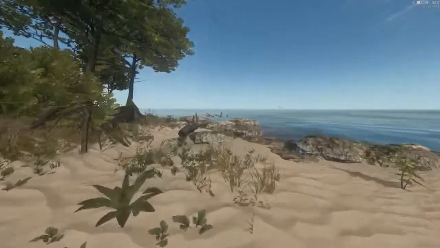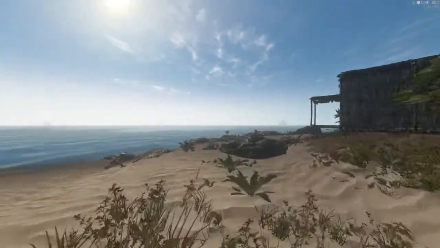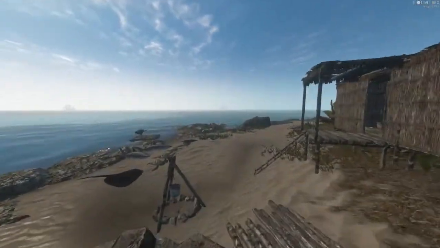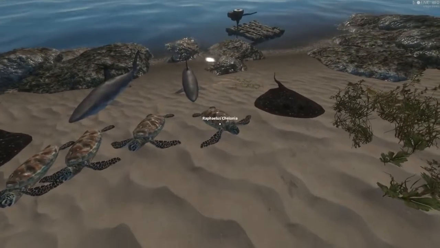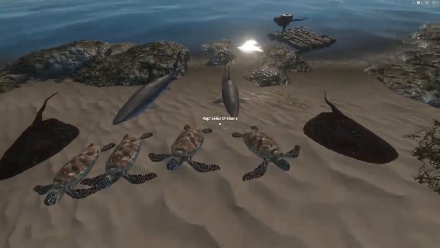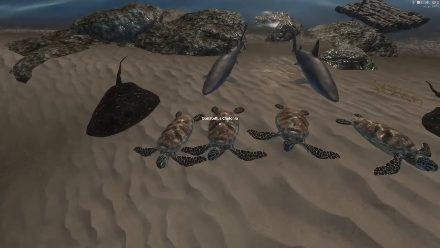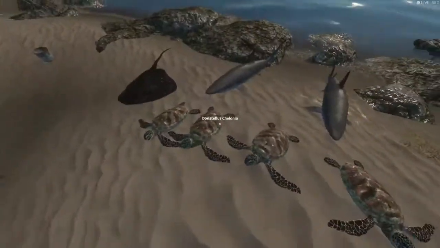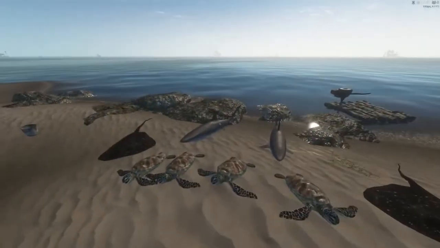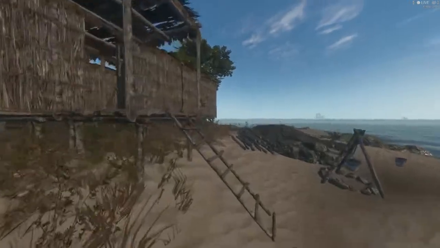So, alright, I finally found, I know I mentioned I hadn't found any sea turtles yet, but I finally did. Actually, something kind of funny that I found. So we've got Raphael, Michelangelo, Donatello. And I found 2 Donatellos. Now I just need to find Leonardo. But I thought that was kind of funny. Alright, so let's drop this off.